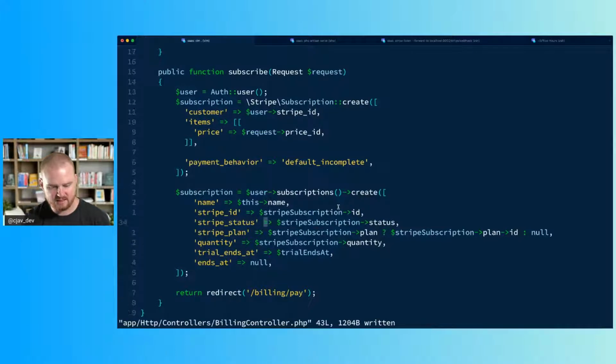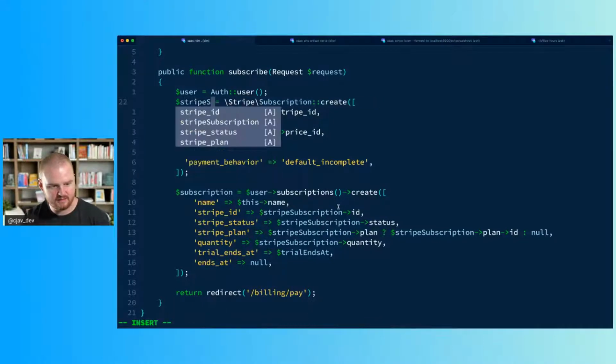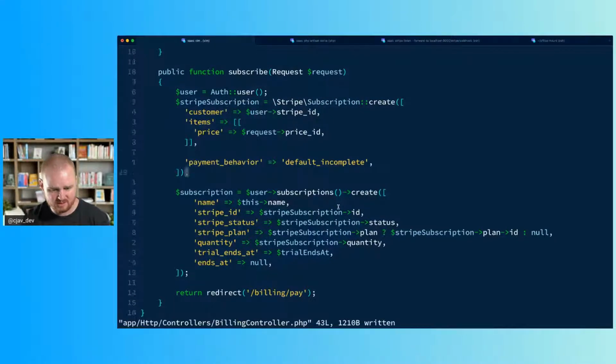And that this will just magically work. And I'm going to rename this to Stripe subscription to match what's going on down here. Stripe plan. Sure. Those are a little whack because we actually want the price, but I can't remember if the price is on the thing or where that's at. Okay. And then do we want to render a view?